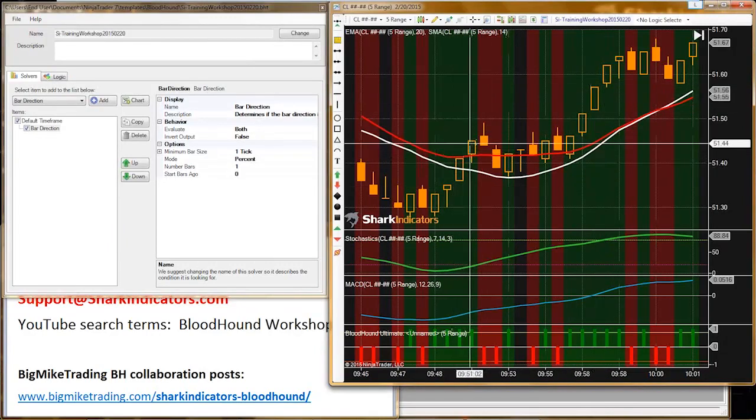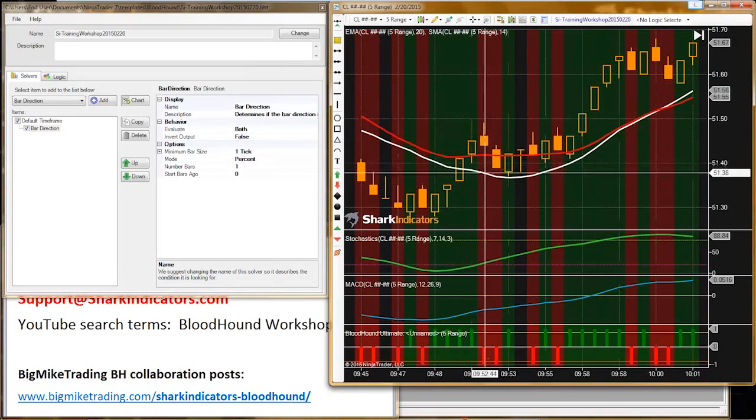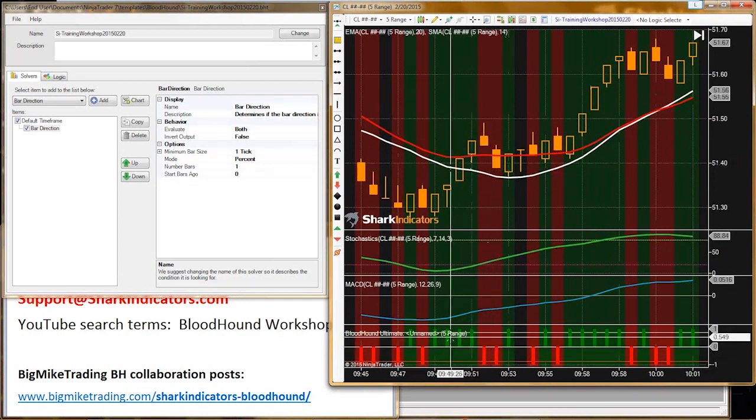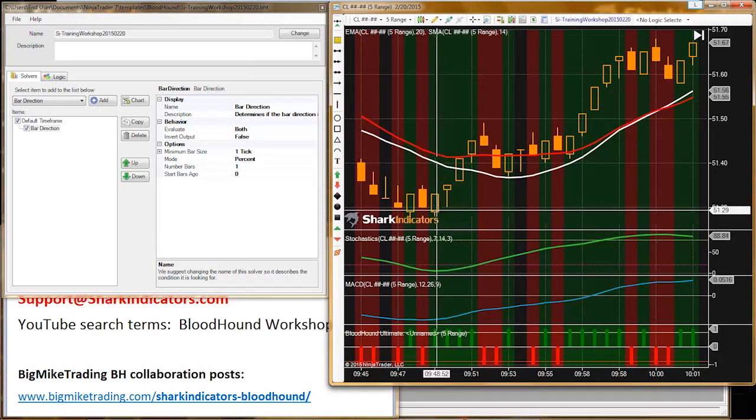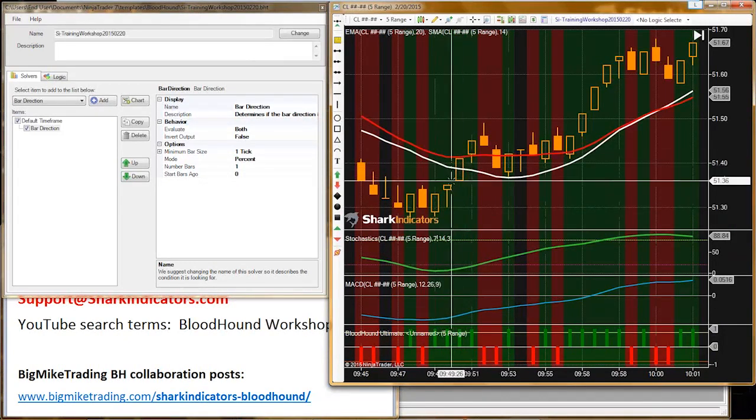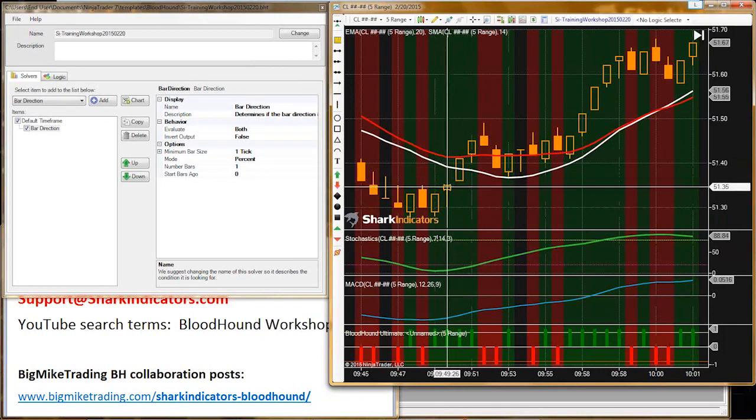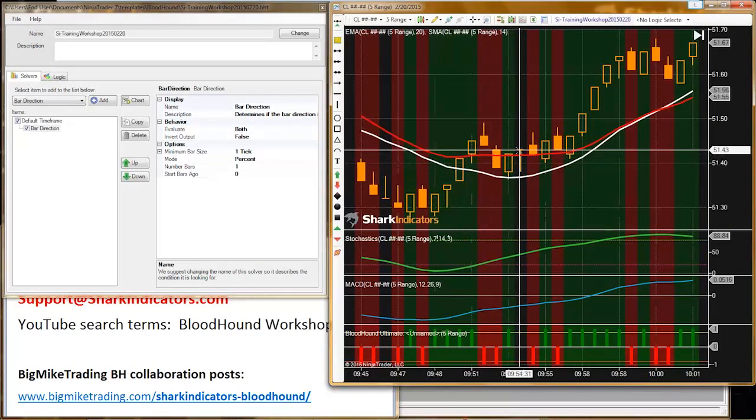Okay, so to keep with the old time convention here, the hollow bars are up bars and the down bars are filled in bars, and so we can simply see that the bar direction solver, right, you get a long signal when the bar's pointed up, and what it's looking at is the body of the bar. So you'll notice some of these doji range candles, right?